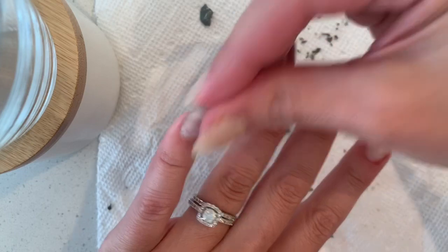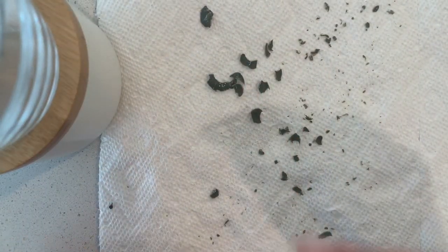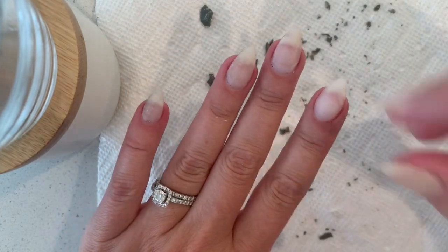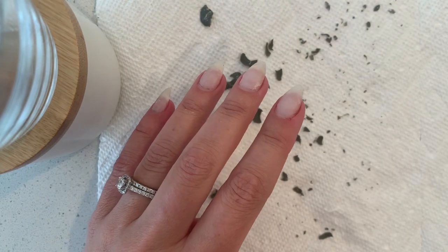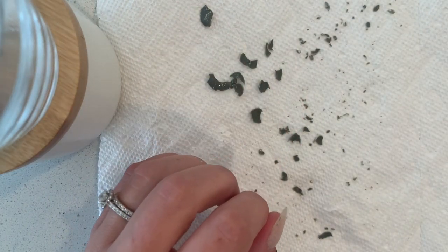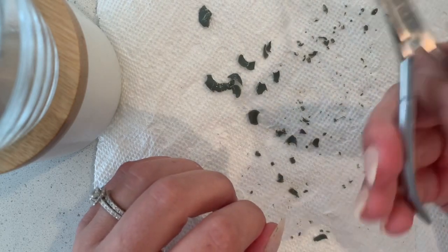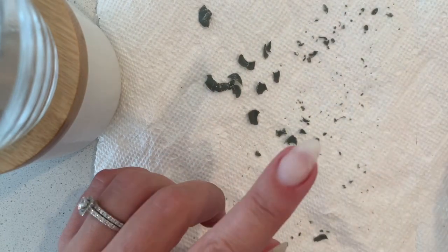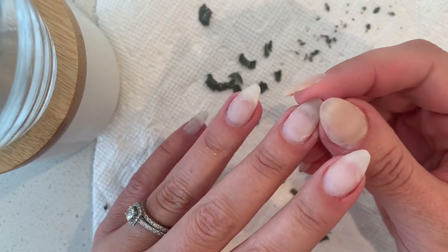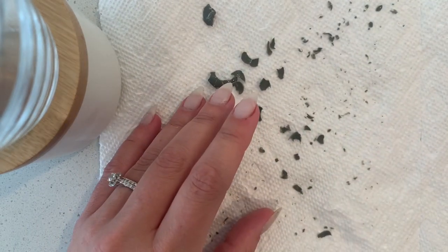So you can see I got it all off — that's the good news. The one positive I would give this is that it did work. But I would have rather it just peeled off like the directions said. The directions made it look really easy, like they would just peel off, and it didn't really do that. I definitely would not recommend using cuticle nippers to get it off since I hurt myself.